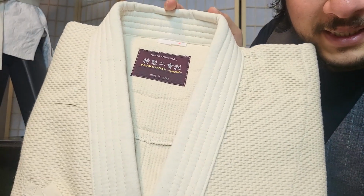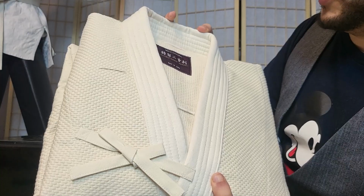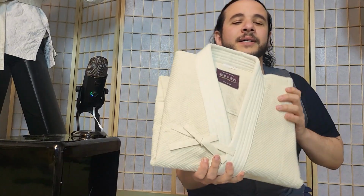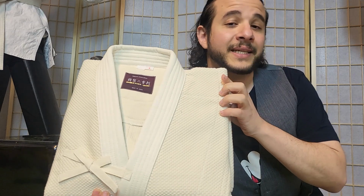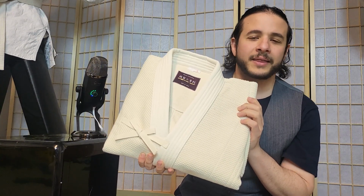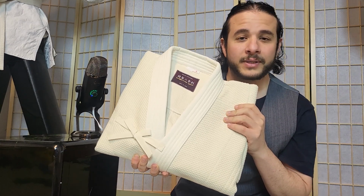First thing to notice is that this gi is not white. Most gis are bleached. So especially in Judo, you got white and blue. I'm kind of jealous of the Brazilian Jiu-Jitsu players out there, because y'all have every color under the rainbow. If I had a choice, I would use black for sure. I think that would look slick. Most people think that a bleached gi looks cleaner and slicker. For me, I just really like the natural cotton look. I think it's just a matter of preference.